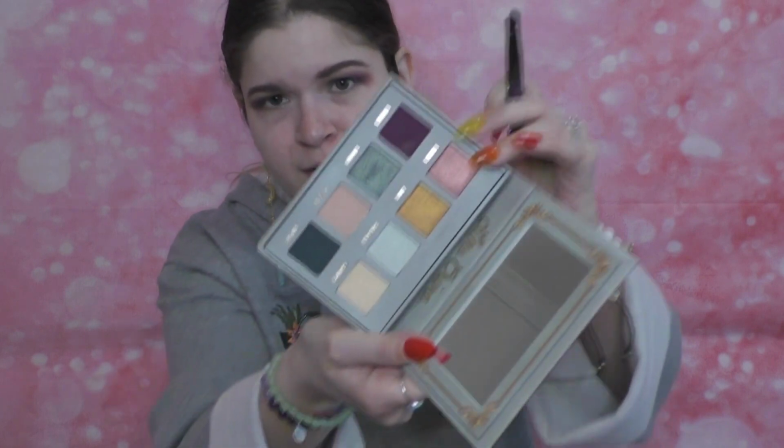They're both really beautiful palettes, and Jeffree Star's formula is so buttery, so nice, so smooth. And I'm just going to go into this shade Nymph here, which is just a metallic rose gold. I'm not going to wet my brush because I don't need this to be as intense in the inner corner. I just want it to pop a little bit.